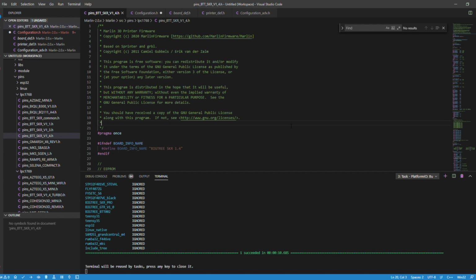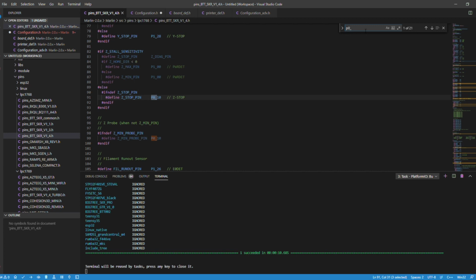This is when we go to the pins, BTT SKR version 1.4. Right now, if we look for P0.10, you'll see that's defined here. Line 91 read P1.27. I changed it to P0.10 per Thomas Anderson's advice. So now we are defining this as the pin for the BL Touch.